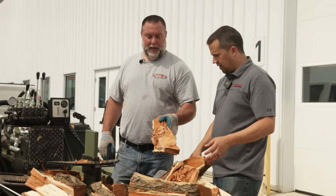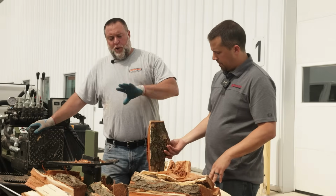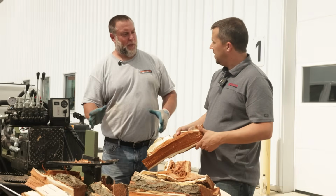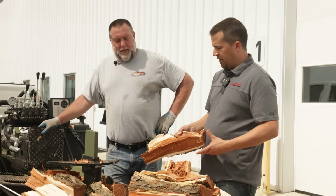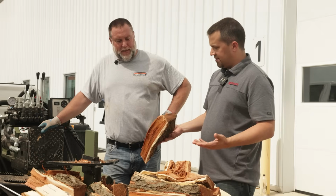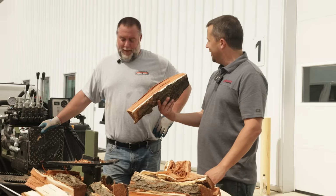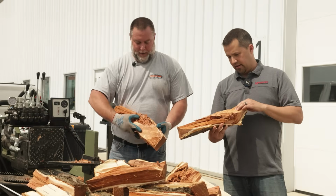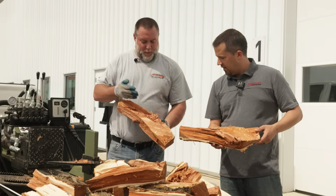Cuts across the grain. In the smaller splitters, the compact commercials, maybe the 28 Pro, you do want to position the crotch and read the wood so that you split it first against the wedge instead of fighting it from the back end. You have a little more power there. Okay. You'll learn to read the wood as you're splitting it, but it depends on your machine. In the case of this thing, you line it up and just pound it right through. It doesn't matter. You don't even have to think about it. There's another example of it sheared. This was a double crotch, so we had a limb here and a limb here. You can see it sheared both sides of it along with your split.